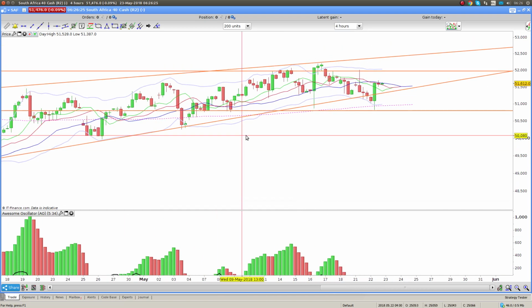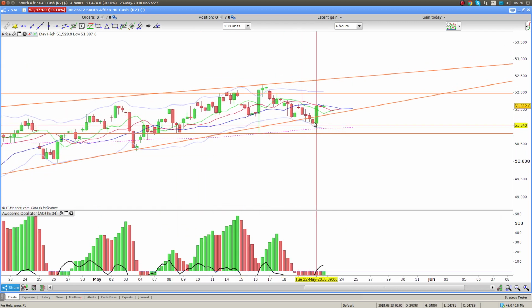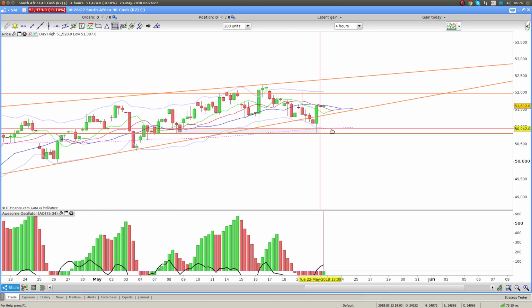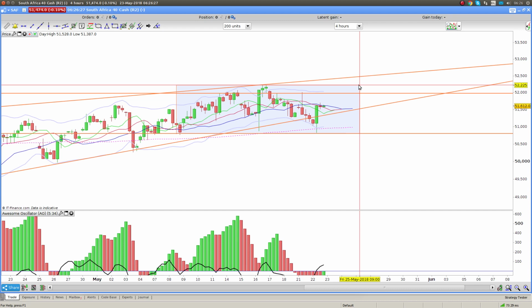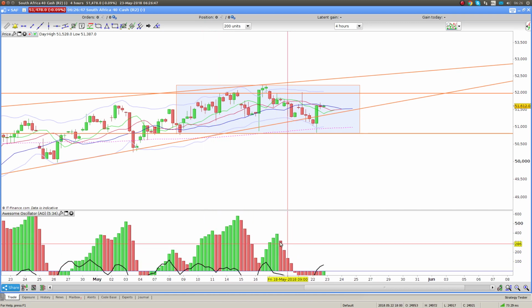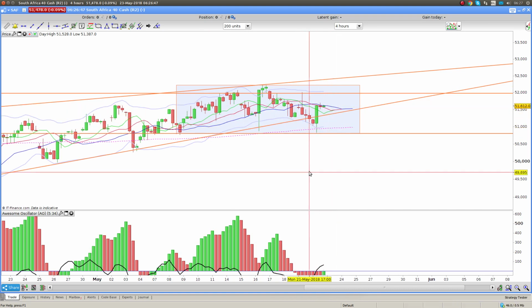So if it was a 4-hour chart that you were playing, this would be seen as a break of the wedge. We closed below it and then rallied back up into it basically to test. Okay, now for me what has happened here is we have formed a range, and this range is pretty much a head and shoulders. Okay, you can see on the awesome oscillator we have head and shoulders, and here you have a left shoulder, a head, and now the right shoulder is busy forming.